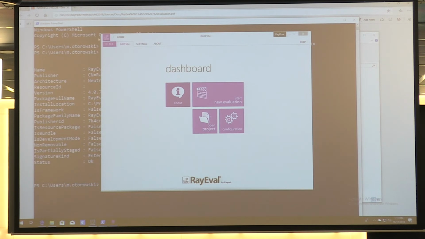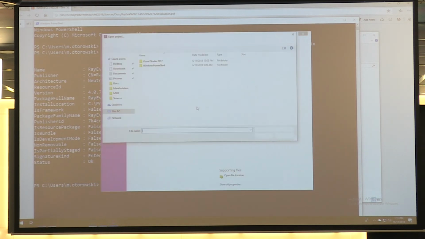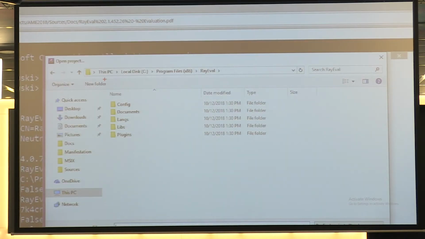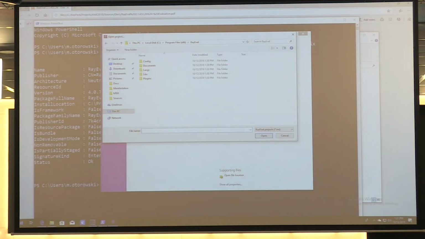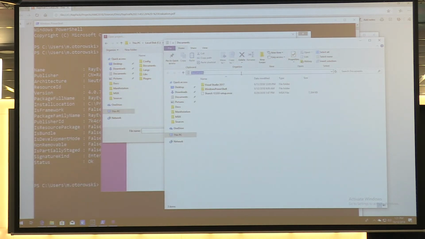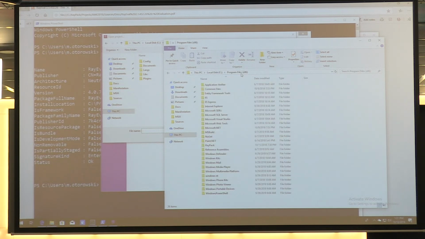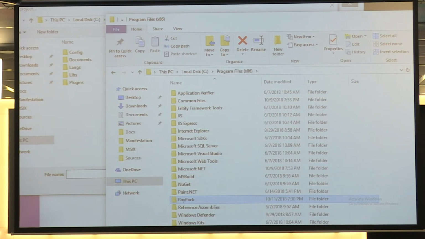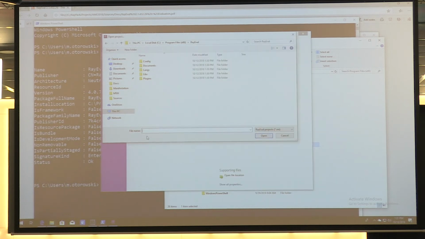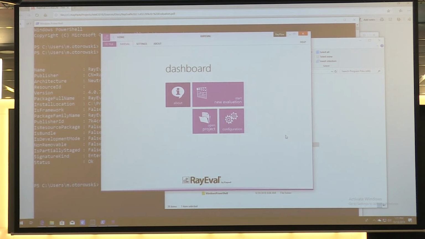And also, in my RayEval, if I press File, Open, and go to Program Files, RayEval, as you can see, I'm just able to get into C Program Files RayEval, but if I do that outside of my RayEval, so by just going to C Program Files, there is just RayPack. So it's that virtualization. It's running from somewhere, we don't have to know exactly from where, and the virtual package just simply sees the whole VFS inside. Right, so, well, the package is working. Are we done with our session?